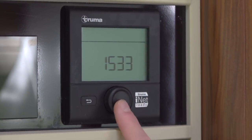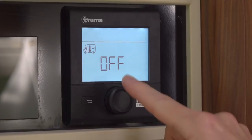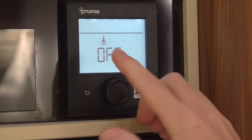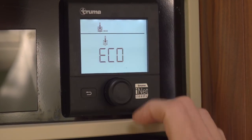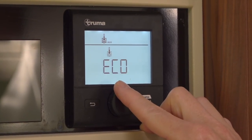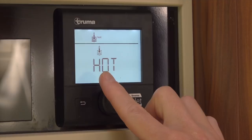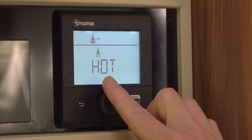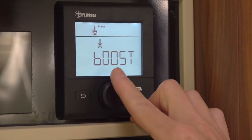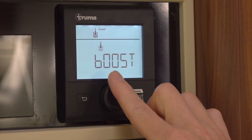The control panel to the right here is for the Truma Combi, and that's for both heat and hot water. So you can either set just the heat, turn it on or off, set your temperature as needed. You can set the water, which is either water heater off. You can set it to an eco mode, which sets the temperature for the hot water a little bit lower and cycles the water heater on and off with the furnace as it comes on. Turn it just to hot, which would be, again, a slightly higher temperature, but would specifically heat the water directly as opposed to relying on the heat cycling on and off. Or if you really need it fast, you can turn it to boost mode. It's an additionally hot source of water. It raises the temperature a little bit more and it heats it very quickly.